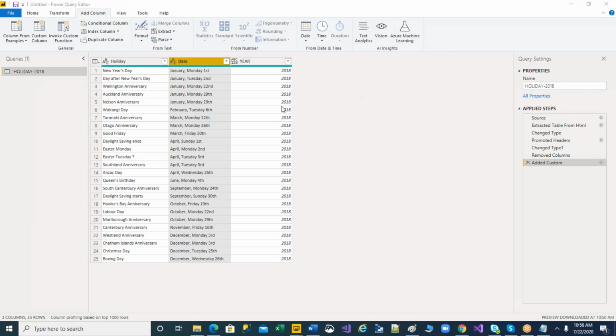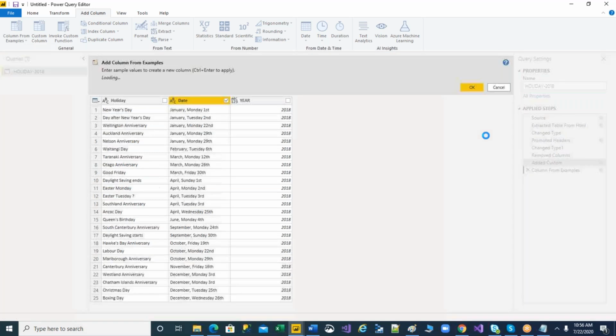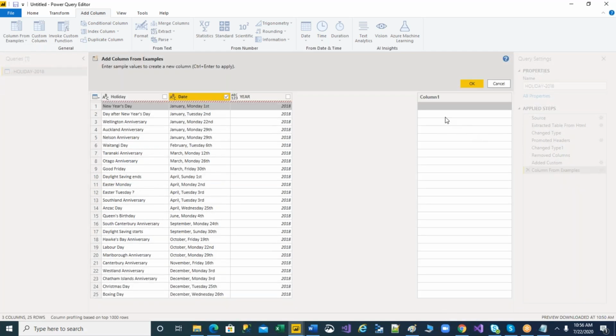How to extract? First selection is important. Select this column, go to add columns, go to column from examples, from selection. Now how to extract? It is very simple. Simply type the first record's value as JANUARY and press enter.